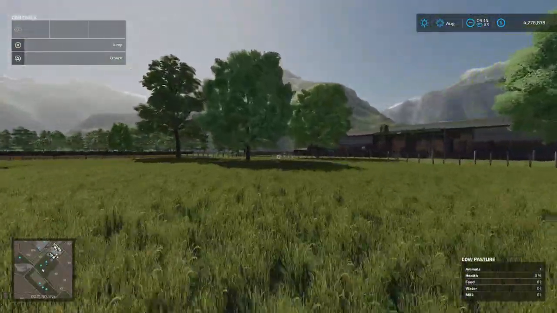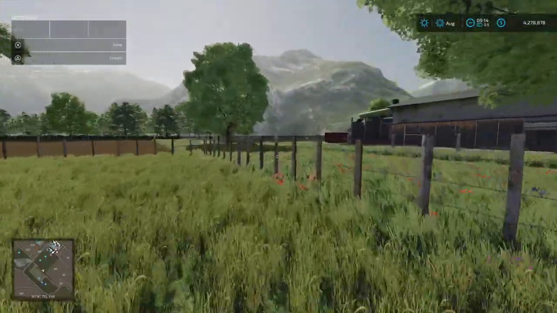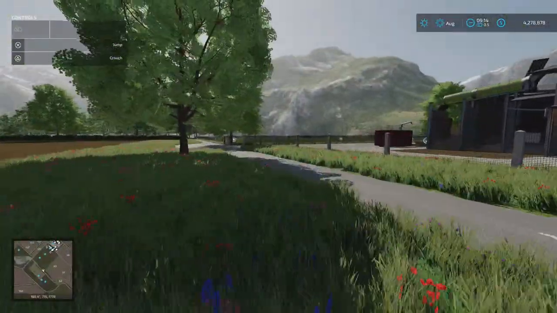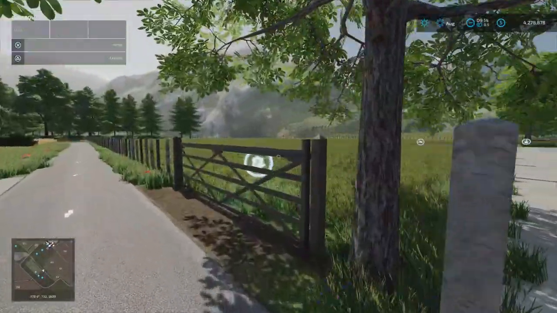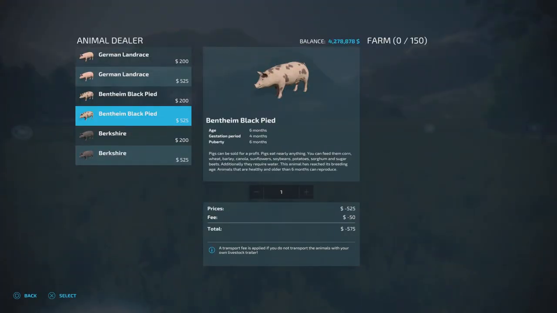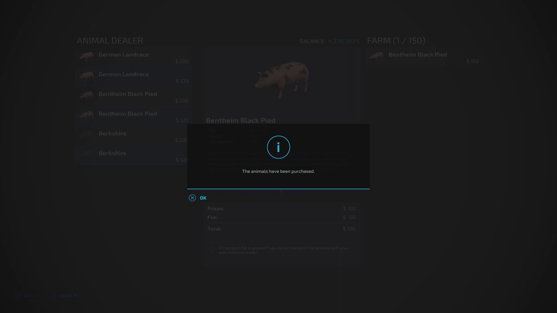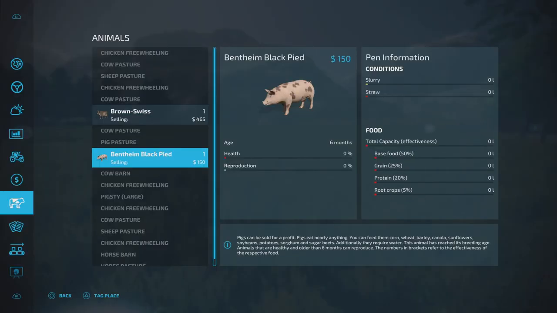I'll jump the fence and we'll go to the pig pen, which is down here, which is actually right next to the sawmill. So we'll go take in the sawmill at the same time. So the pig pasture, which is just down here, we'll open this one up. Click on the animal dialog box. We'll just grab a pig. It doesn't matter which one. Come back out and we'll go down to that one. You'll see the same there. Although that does say slurry and straw.